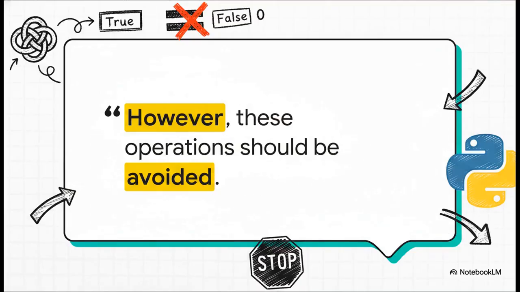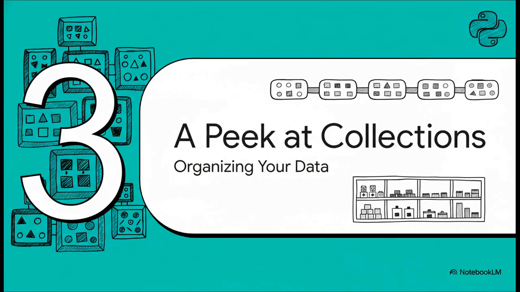So far, every box we've talked about holds just one single item. But what if you need to store, say, a whole shopping list of items or a phone book? Well, Python has you covered. Let's take a quick peek at some of the more advanced ways to organize your data. Now, we're not going to dive deep into these today. Think of this more as a sneak peek of what comes next. You've got things like lists, which are ordered and changeable. You have tuples, which are kind of like lists, but you can't change them once they're made. Dictionaries are for storing key value pairs, like a real dictionary. And sets are just for keeping a collection of unique items. These are your next level of organization.